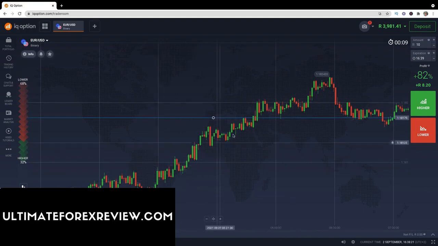So we identify an uptrend by looking at the highs and lows. We want higher highs, higher lows. We mark off our areas of resistance and we wait for price to then break that resistance, and we trade on the retest of that level, which then turns into support.